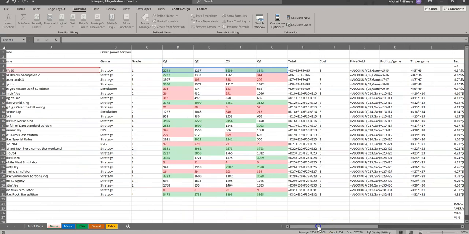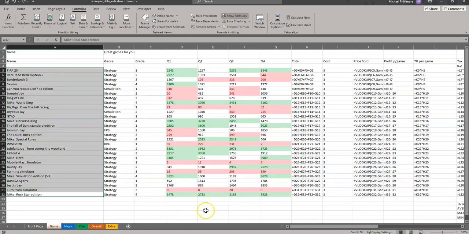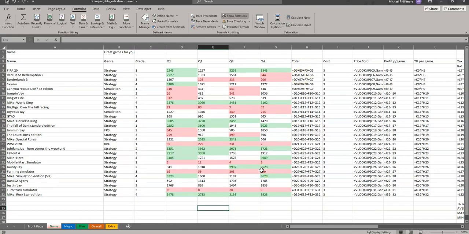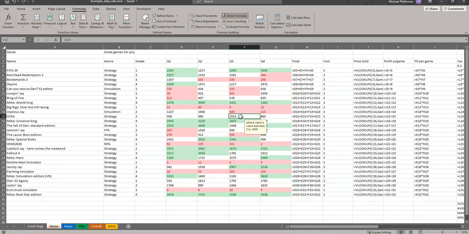Because what you don't want to do is, I mean, with this spreadsheet, it's one that I've used many times. I've changed over the years the games that are here, but basically this is a type of setup that I've used many times. So I'm very familiar with where all these different formula go. If you guys had to set this up, it would likely take you hours and hours to do. And I don't mean that to sound disrespectful, I'm just saying that because you would have to do it from scratch. And you'd need to work out, okay, so we need to have all these different formula, how are we going to go about doing that?